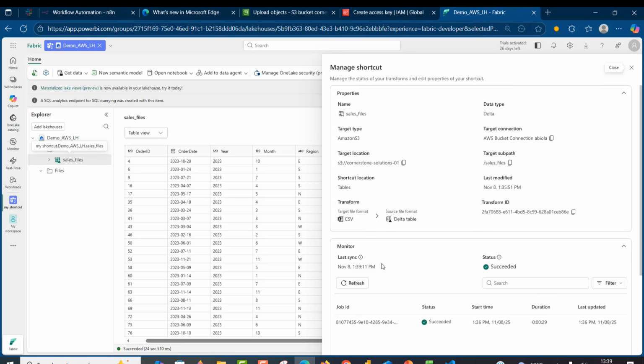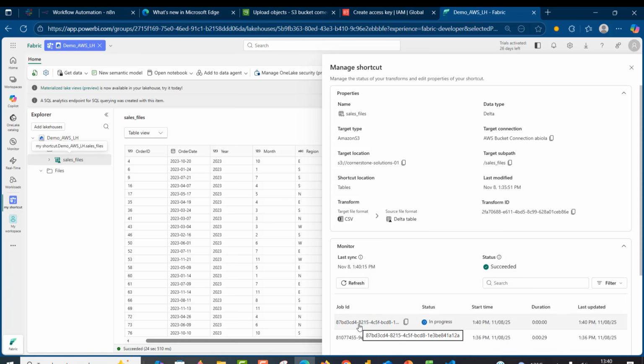So at the bottom here, the last sync occurred at 1:39 p.m. today, November the 8th, and we can see the status is succeeded. So this is the job ID, and we have the status as succeeded. We have the start time and the duration and the rest. So we can say this is actually spinning, and in 2 minutes it's going to check whether we have data in the S3 folder of the bucket. As soon as we have data uploaded, this is going to provision that to run the next execution. So I'm just going to wait for a couple of moments.